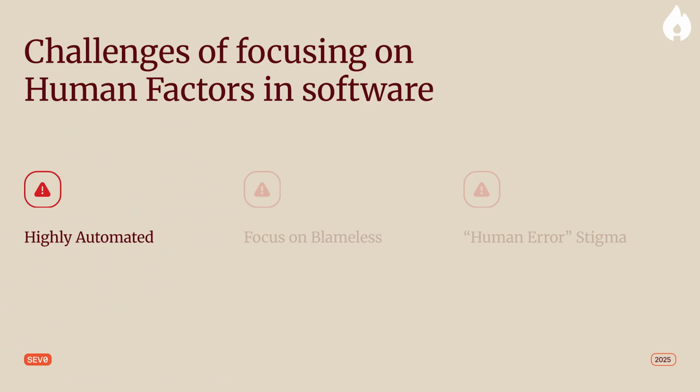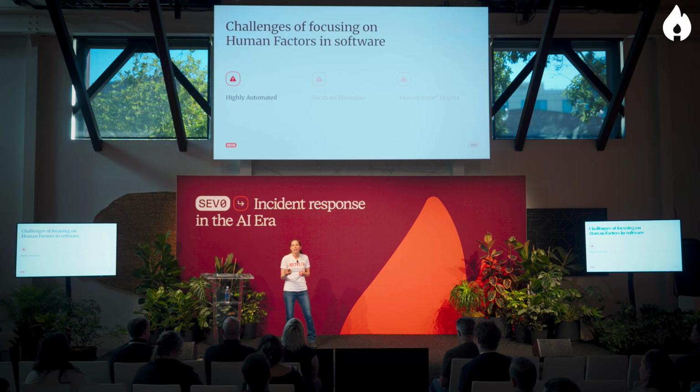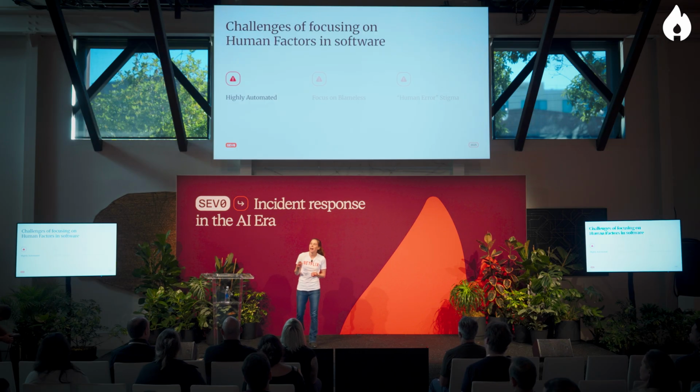First is that many of our systems are highly automated. For the most part, once we build a software system and deploy it, it's going to run on its own, right? It's not like an airplane where you need a pilot to fly it. For this reason, it's easy to forget that humans are part of these complex systems that we build and run every single day. Additionally, as engineers, we enjoy focusing on automation, right? We want to remove humans from the system as much as possible, but we can never eliminate them completely. And it's because of this fact that we need to also focus on how we get our systems and humans to work together in harmony.